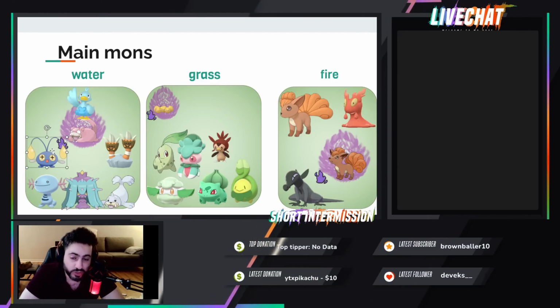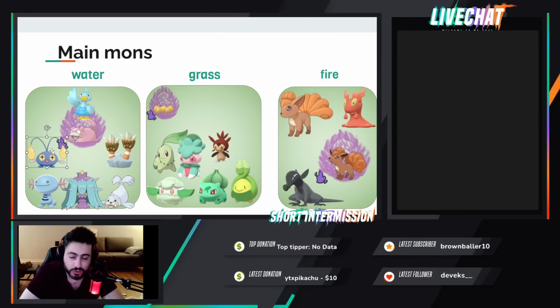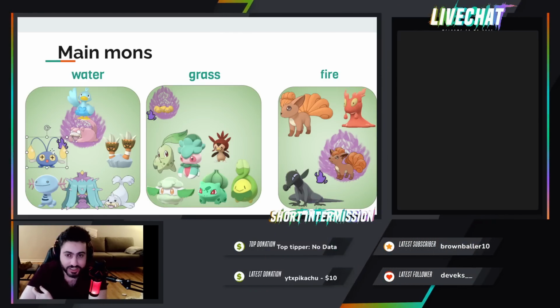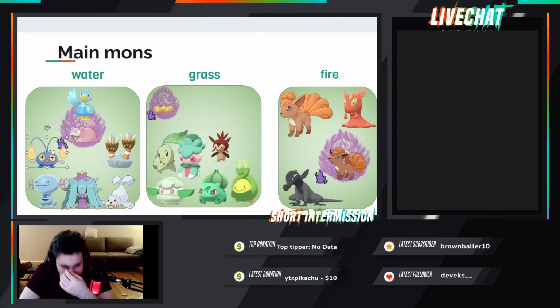And that's the main good thing about Ducklett. It has Bubble Beam, where it can debuff your damage, so Ducklett will be able to tank a move after that. Also, it has Brave Bird, which technically can KO most of the stuff except Chinchou, because nothing else resists that.